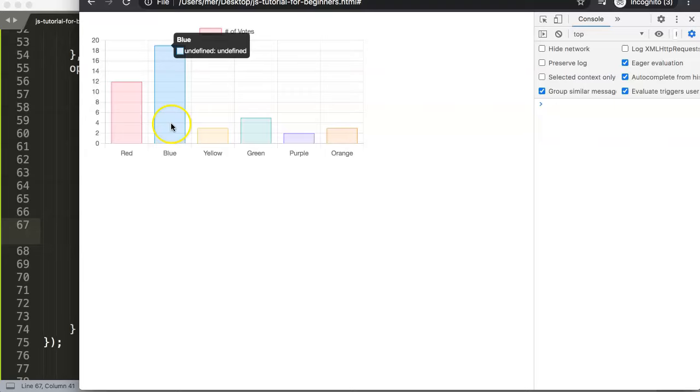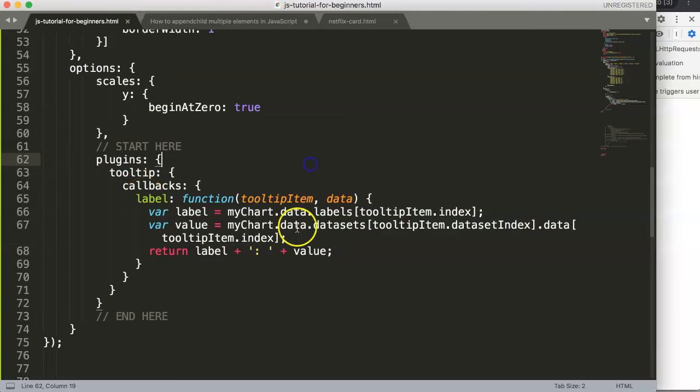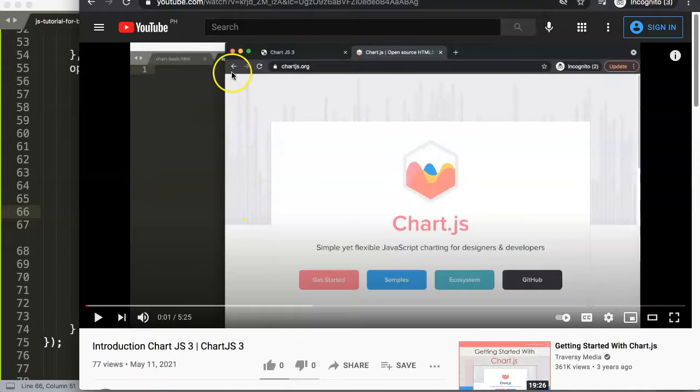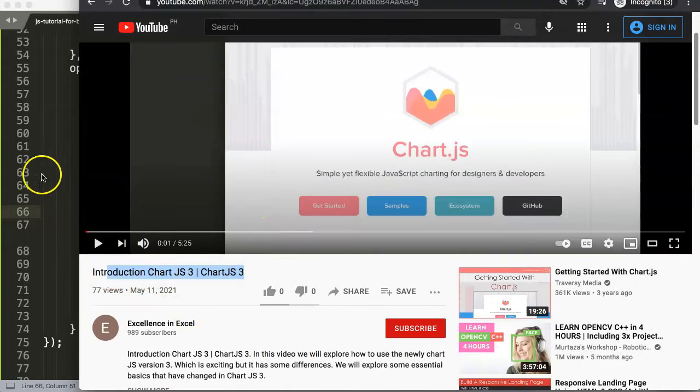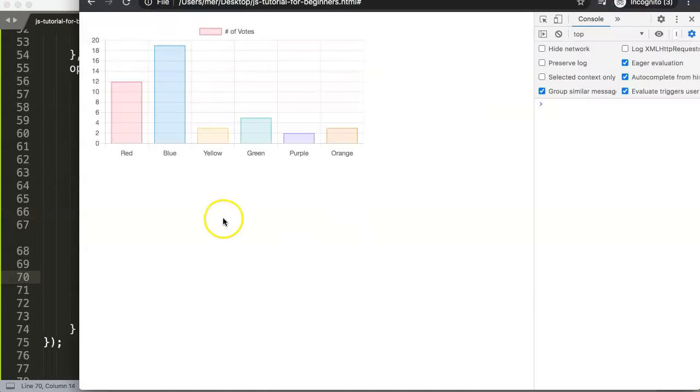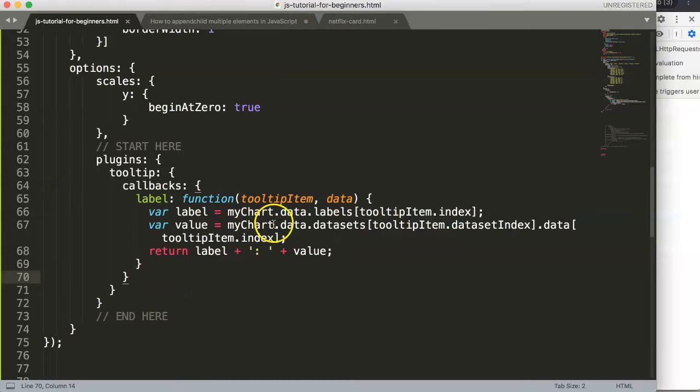Alright, so let's try to figure this out. What I'm going to do here, and this is what you can do as well, if you have the same values that you got from the person who wrote the highlighted comment here. Yes, you can find this one. This is the introduction to Chart.js 3. So it says we need to get the number here. How do we define this? Well, let's assume this one here. If we hover over it, we should get a certain value, and that value should become more clear. Because right now it does read it, so it means we're one step closer.